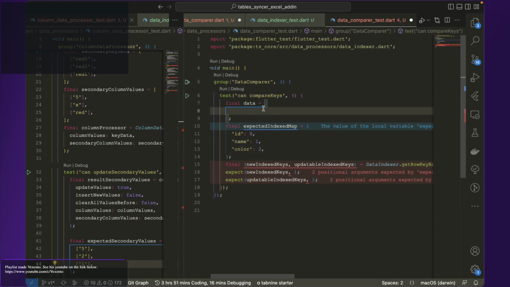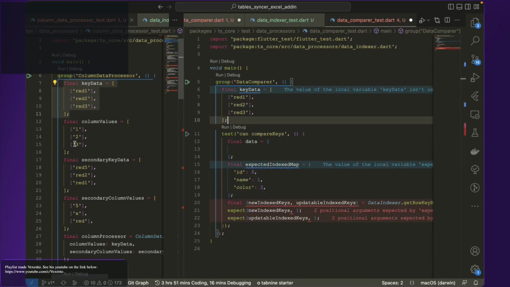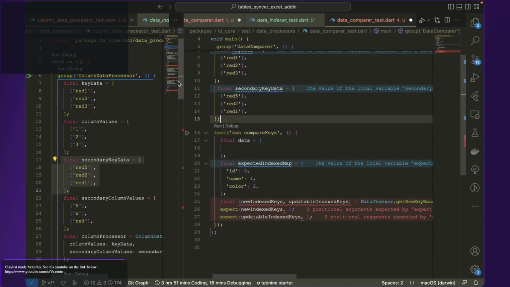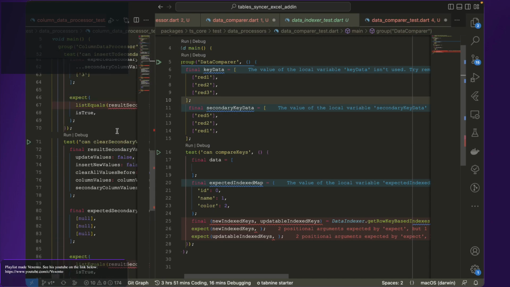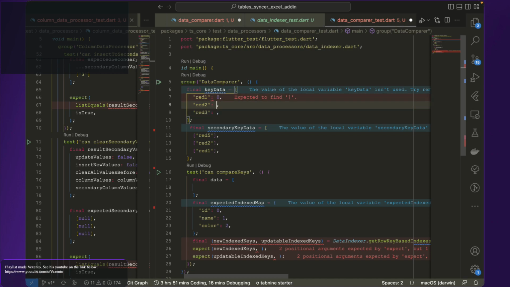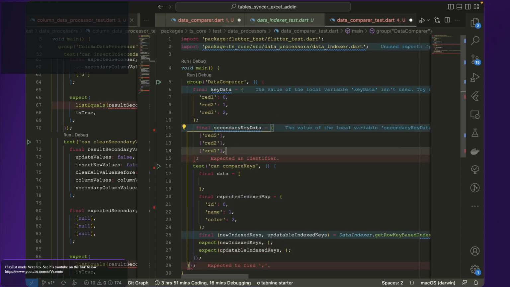Which data we will use. We will use, I think, this data, keys, secondary keys, or maybe not like this, like I think something like this. 0, 1, 2. This would be a map. This would be a map 2.